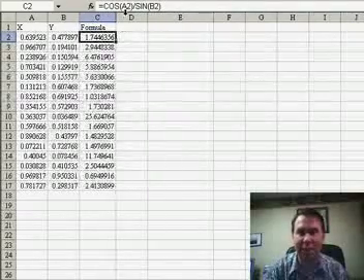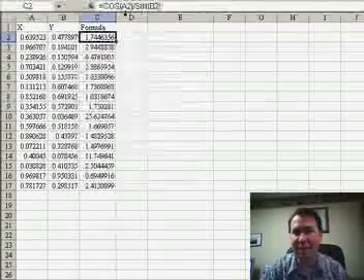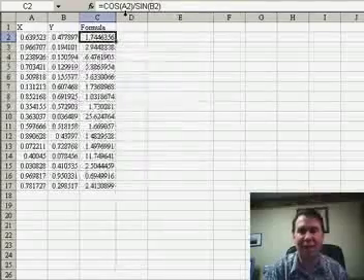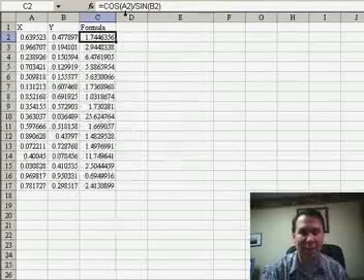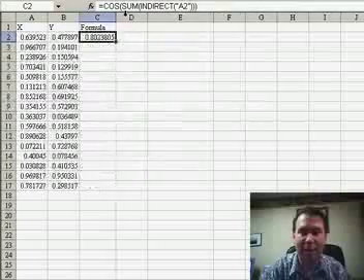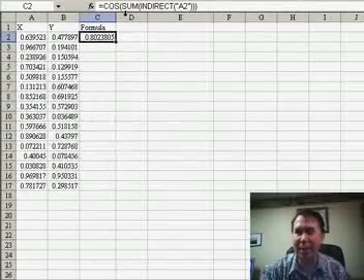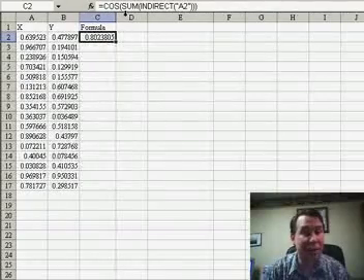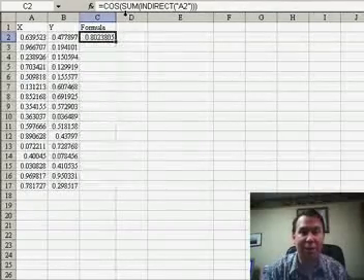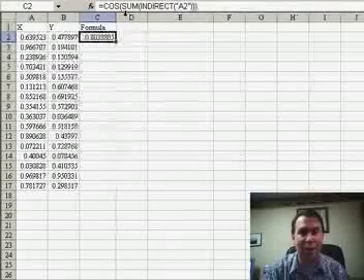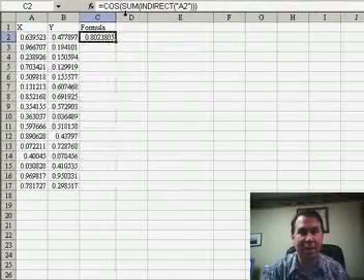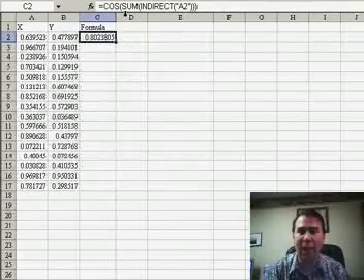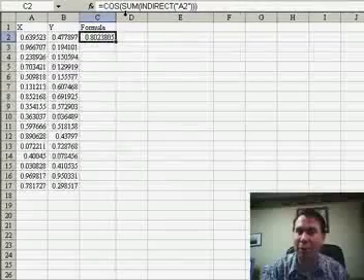He wanted to take the cosine of A2 divided by the sine of B2. And again, it's always going to look 2 cells to the left divided by the sine of the cell, 1 cell to the left. So as I started to think about how we would set this up, I realized that we needed a way to indirectly refer to the cell 2 cells to the left of me. And there is a great function called INDIRECT. The INDIRECT function, and then as a parameter you put any sort of a text reference to a cell, and Excel will understand it. But because of a little bug, we found that we had to sum that cell before we took the cosine of it.